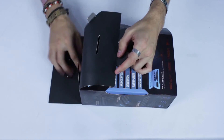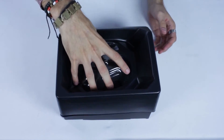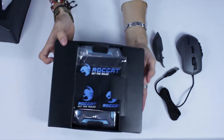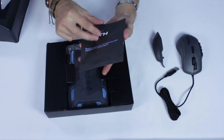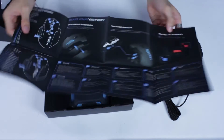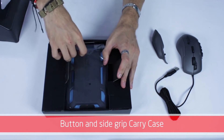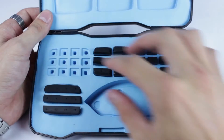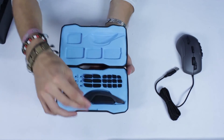To open the box, simply open it at the top and slide out the mouse, take off the plastic mold, and you'll have the mouse ready to use. Flip the box around and you'll find the accessories, which include some stickers and an instruction manual that opens into a nice layout. You'll then be able to remove the button and side grip carry case — it already has the extra buttons packed inside, plus space for your extra hot-swappable grip.